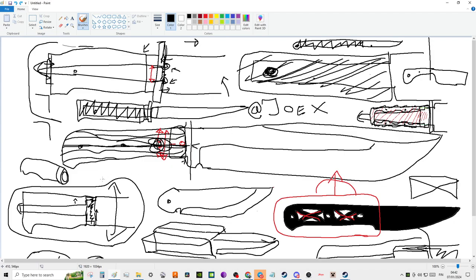What my philosophy is, the bigger a knife is, the more unnecessary weight you have to shave off of it, the lighter it has to be. And so what that means is, for example, with this bowie here in the middle, you want to knock off as much unnecessary material as possible. You need to make it as light as possible, because if it's not, you ain't going to carry it with you in the forest. You're just going to leave it at home. You're going to have fun with it for a while, and then you're just like, I got better options.